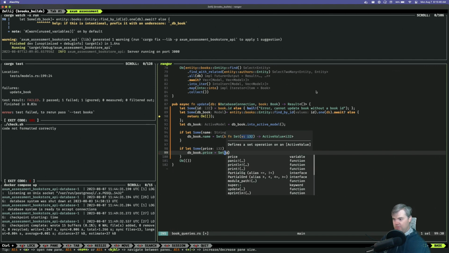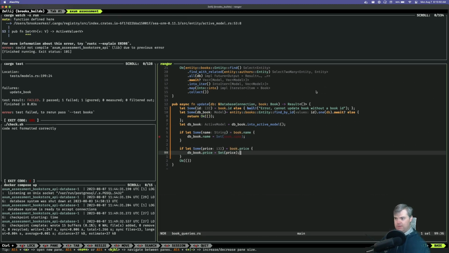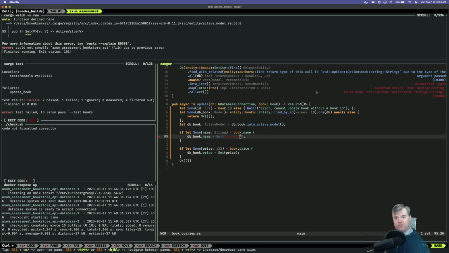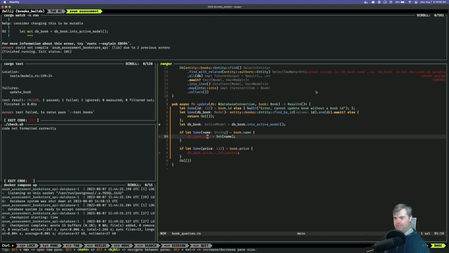And then throw in price in there. Okay. What are you upset about? You want it to be a string, and you are... oh, why am I still doing book.name when I have the name right there? You need to be mutable. Okay.